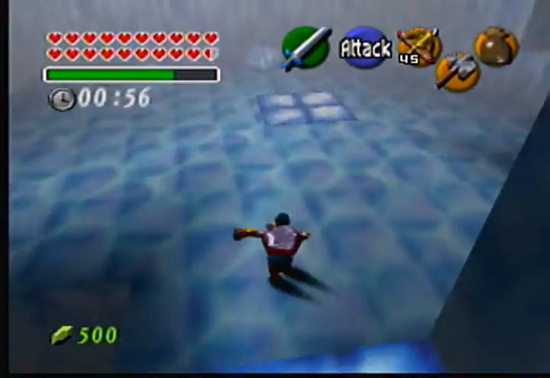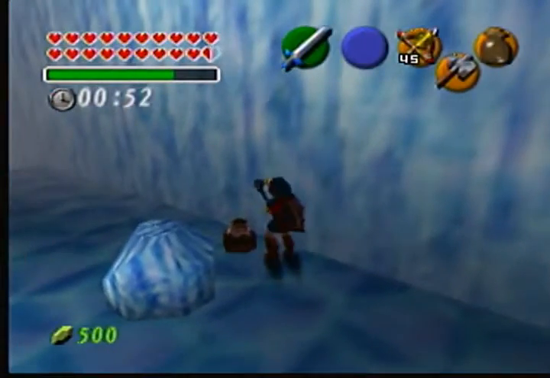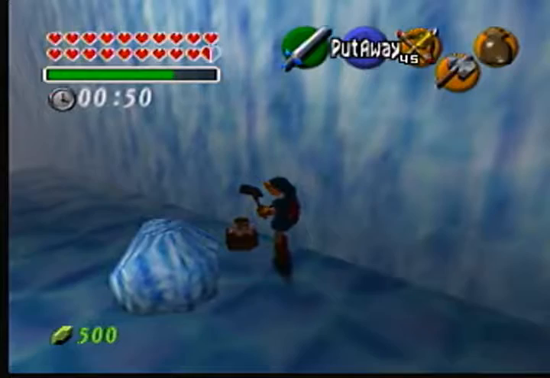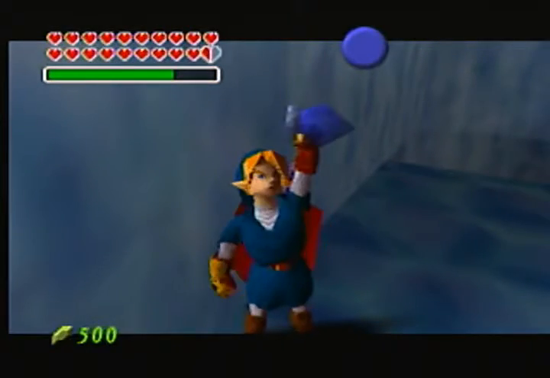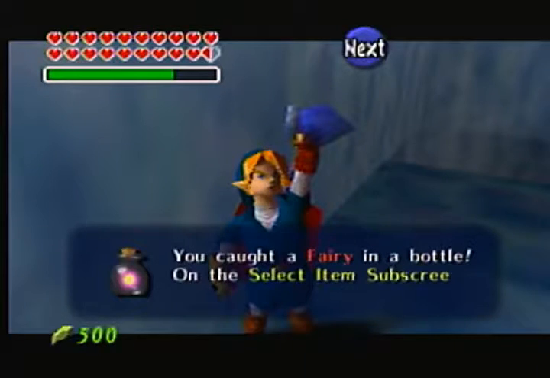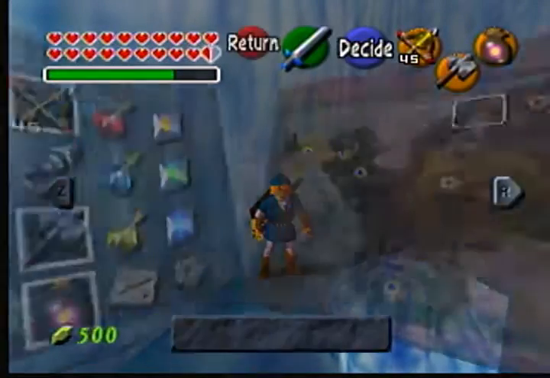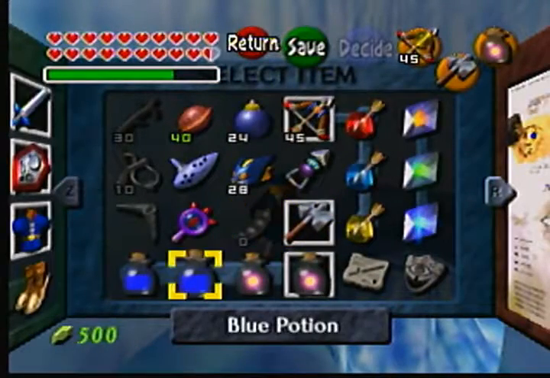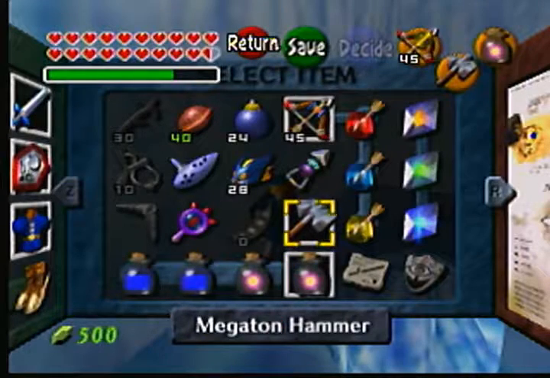However, before we go to that door, real quickly, there is a fairy in this bottle, so I'm going to slash it and use my bottle. And you can see real quickly, the fairy will try to fly into the wall. However, if you're quick like that, you can put the fairy in a bottle. I probably won't need it, but now I have my 2 bottles of blue potion and 2 bottled fairies.